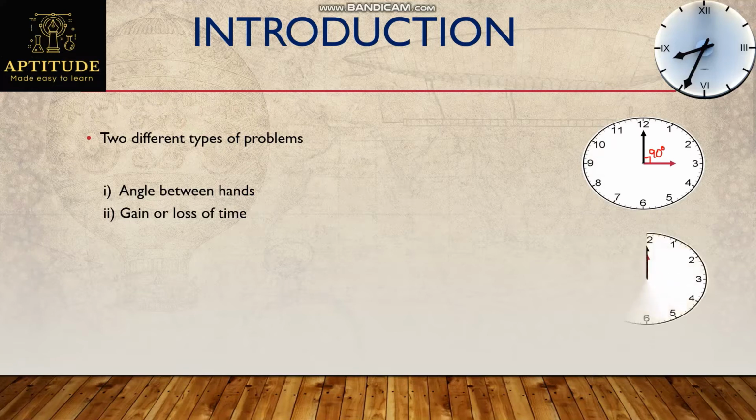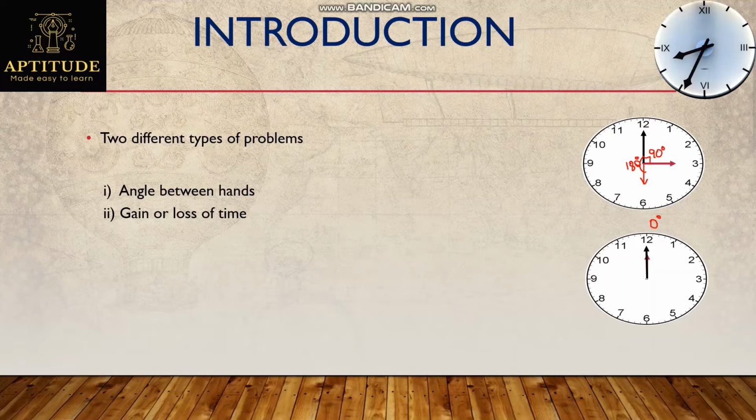And one more picture. What is the angle between the hands of the clock here, that is the hour hand and the minute hand? They are lying on the same point, so obviously that is nothing but 0 degrees. So now we came to know if the hands are like this, it is 90 degrees, or if they are lying on the same point, that is 0 degrees, or if the clock shows like this, with the hour hand here and the minute hand here, the angle between them is 180 degrees, because it is forming a straight line. If the time is like this, it's very simple to see.